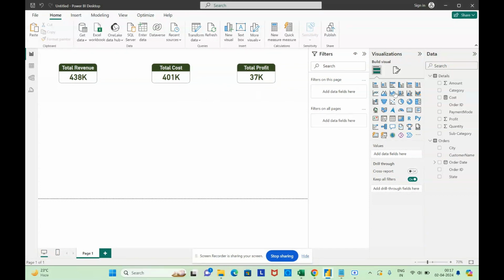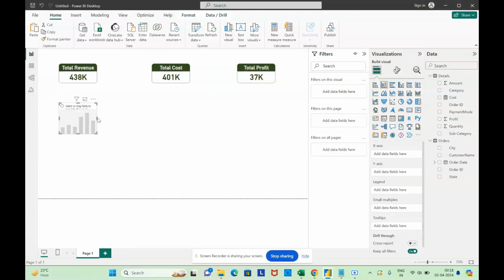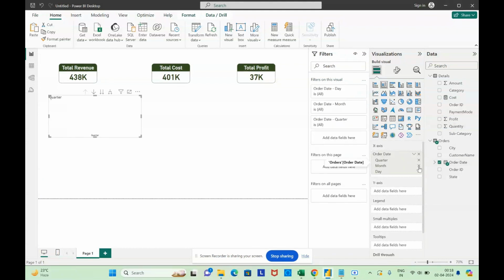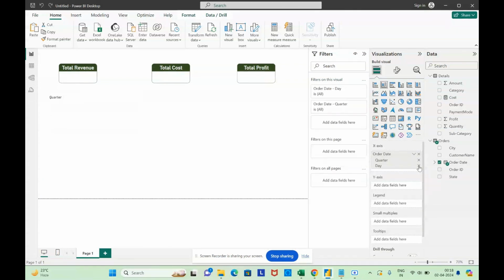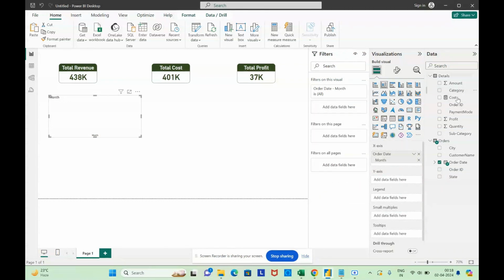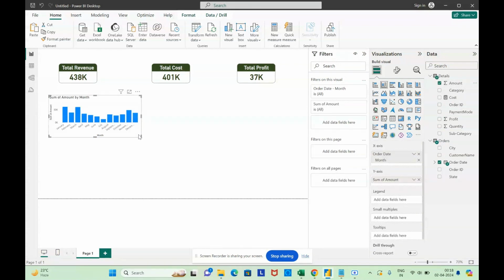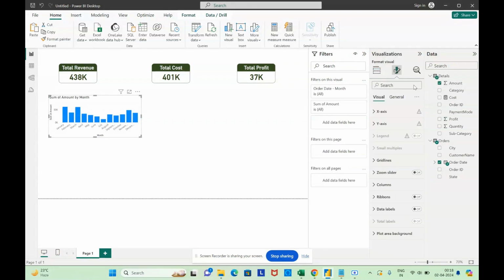So I actually want a month-wise bifurcation of our revenue because revenue is really important to any business. Any business wants to know what our revenue is. So I'm going to put order date on y-axis. Oops, undo it. Yes, quarter. I've removed all the other things other than month and amount on y-axis. So now it's showing me a picture of my revenue.